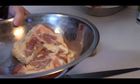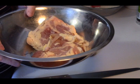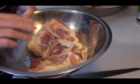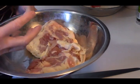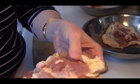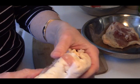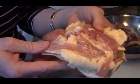Now, I've got the thighs here. I keep wanting to say wings, but once you try them, you won't really hardly know the difference. I've got a couple of thighs here, and like I said, I'm just going to do a couple because I just want to demonstrate how to do this for you. So, now this is what we have. You know what a chicken thigh looks like, right? And these are bone-in, of course, which is great. For our purposes, that's really good.